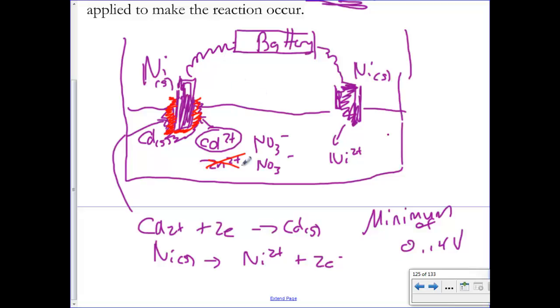So which is the anode and cathode then? Okay, so let's talk through that. This guy right here is gaining electrons. So if this is gaining electrons, it must be the cathode. So over here is the cathode. But we're going to designate it as the negative sign though. It's gaining lead. Well, we flipped compared to what we're used to. This is the negative side of the battery basically.